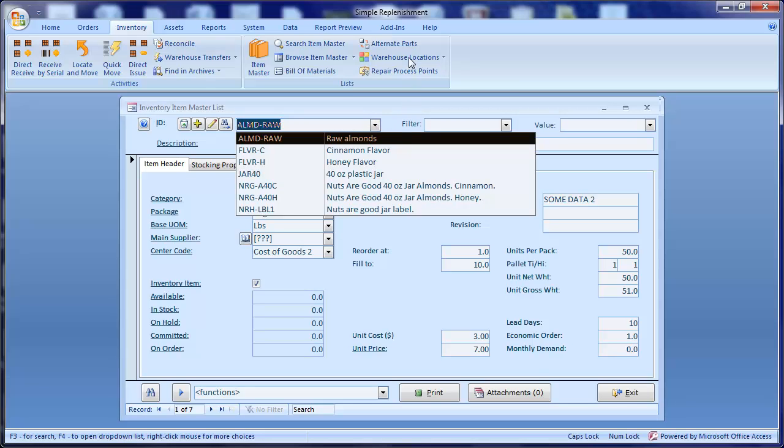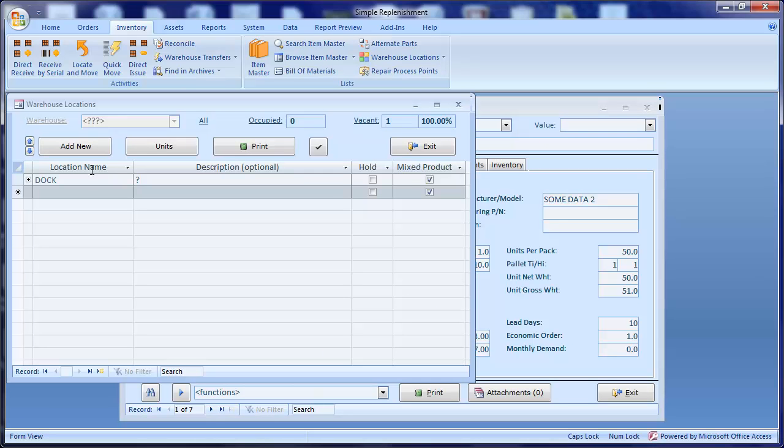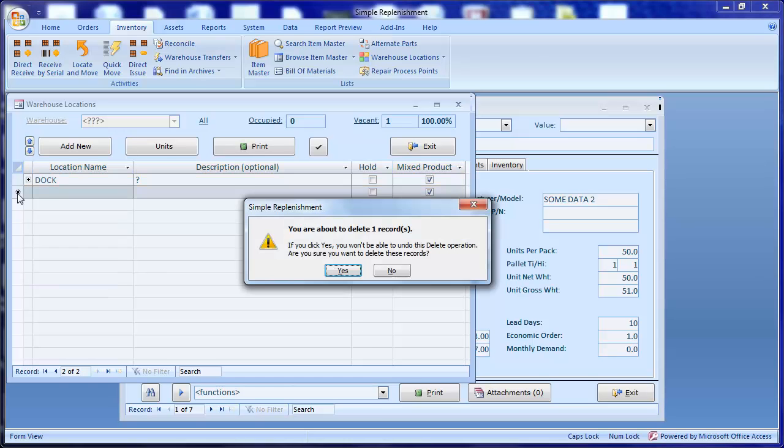Some screens, like the warehouse location screen, show more than one record at a time. Adding records to and deleting records from such screens works a little bit differently. To add a new record, we could just go to the next available row and start typing in data. To actually save the new data, we need to click the pencil icon, hit Shift-Enter on the keyboard, or click the mouse on a different record. To delete a record from such a screen, click the record selector that's all the way to the left of the record, and hit Delete on your keyboard. You will be asked to confirm your decision.